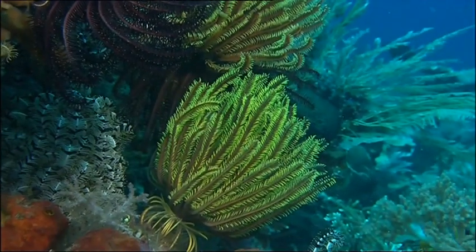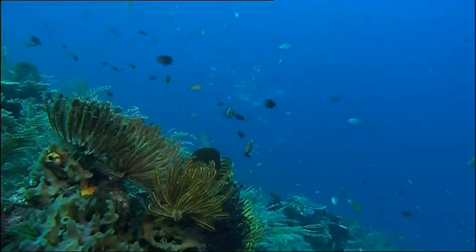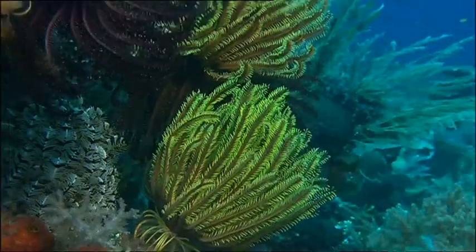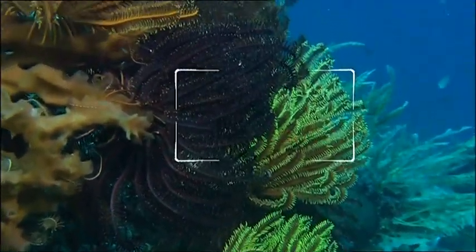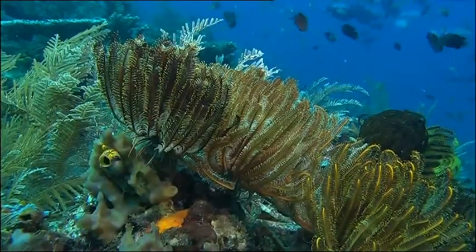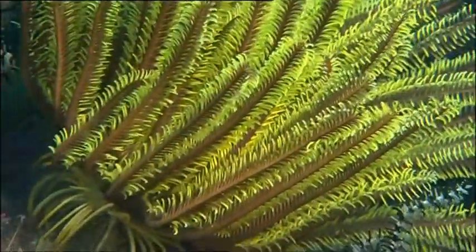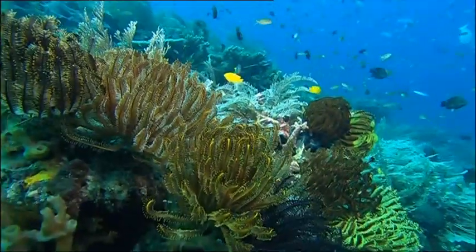Where's all the action? After the octopus I want to see some proper movement. Patience, Barney. See that spindly thing there? There are loads of spindly things — this is like spindly reef. Well, that particular spindly thing is a feather star. And that feather star's not doing any moving as far as I can see — in fact he's clinging onto that reef for dear life. Well he's only got spindly little legs, or feathery little legs more like.